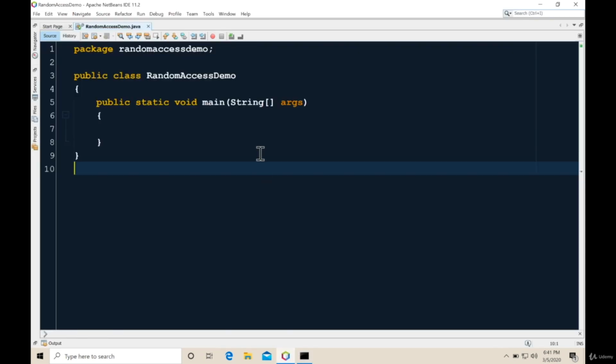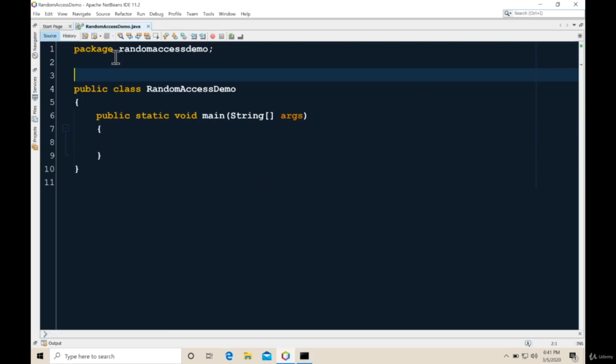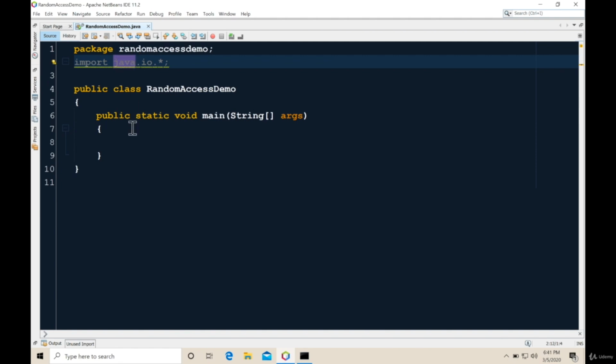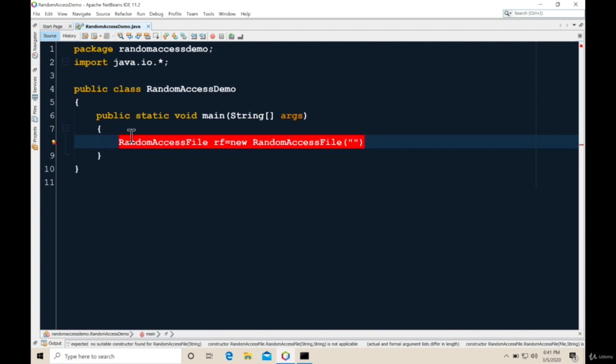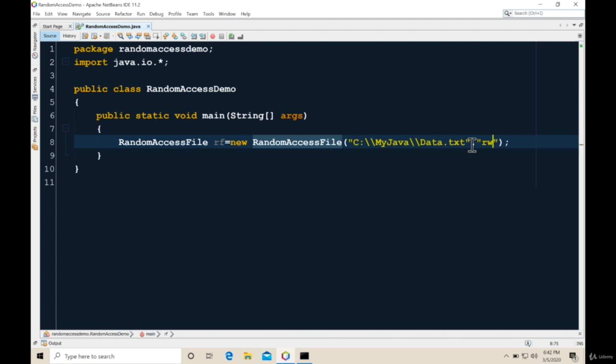First of all, I will perform a read operation. Let me write down the code. Import java.io. This part I have finished. Inside the main method, I will create a RandomAccessFile object. Then I should mention in which mode I want to open it. I want to open it in read-write mode. Just reading and just writing we have already seen. Let us look at read-write mode. I have to handle the exception, but to make my code look neat and clean, I prefer throwing the exception. We know what exception handling is. If I write a try and catch block, a bunch of lines will confuse with the actual code that we have to look at. Now I have the RandomAccessFile.